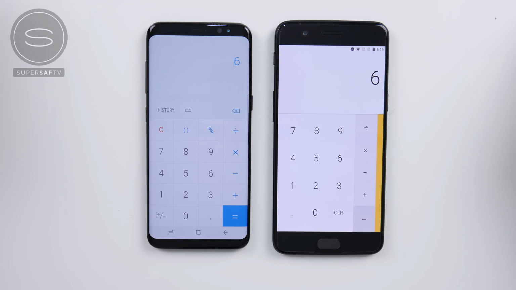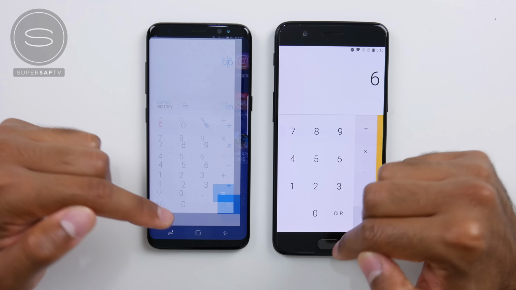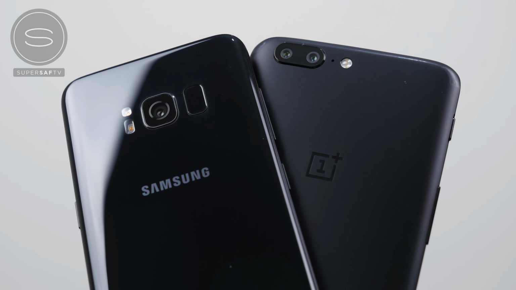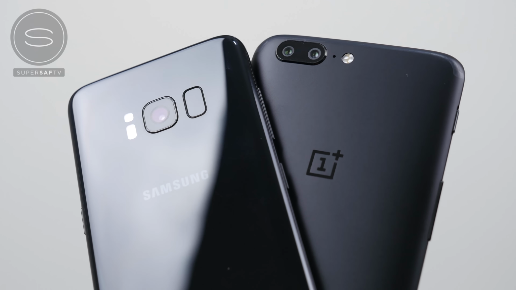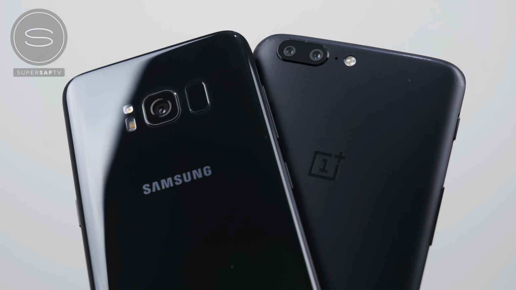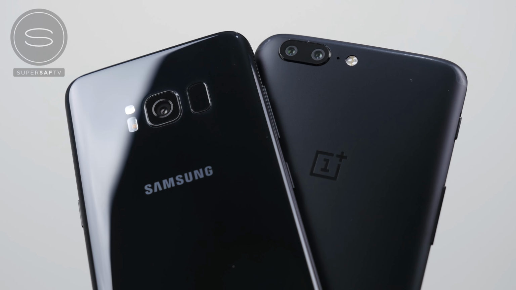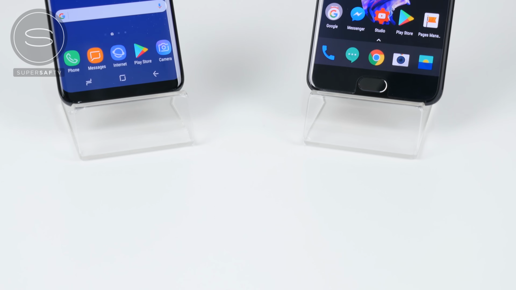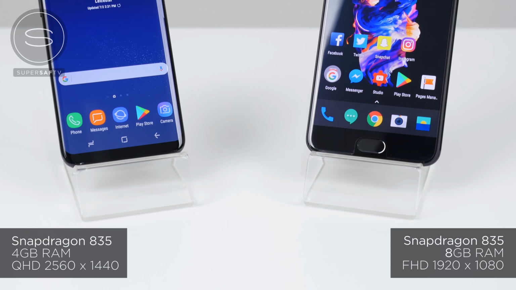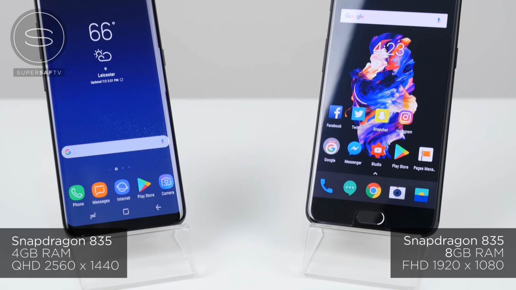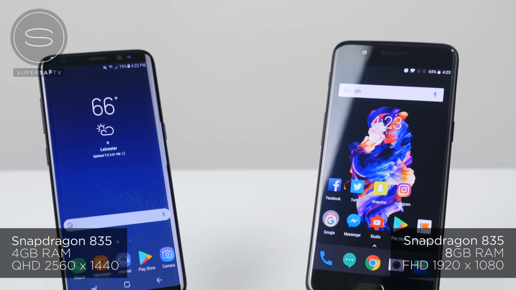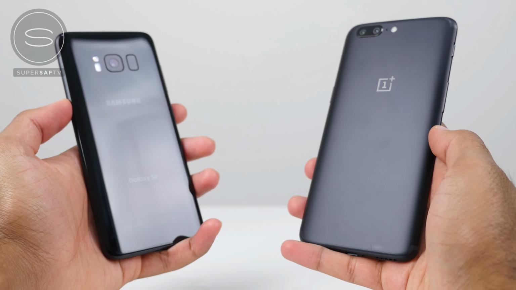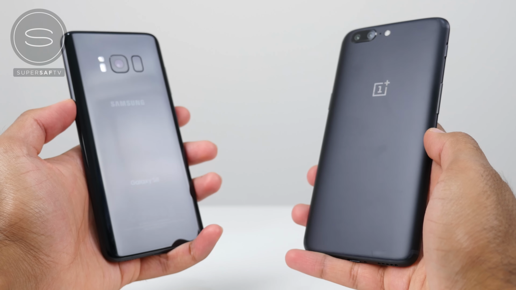But there we have it, the detail speed test between the OnePlus 5 and the S8. A very, very interesting speed test, probably the closest speed test that I've done here on the channel. I think both were very, very fast, and some wins went to the S8, some to the OnePlus 5. But it's clear that when it comes to RAM management, the OnePlus 5 is better because you have 8 GB of RAM. So although the S8 did keep the recent games open, when it came to the apps that we had started off with, those did have to be reloaded.